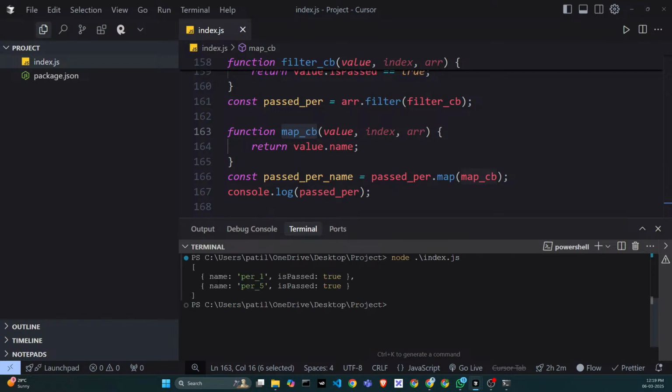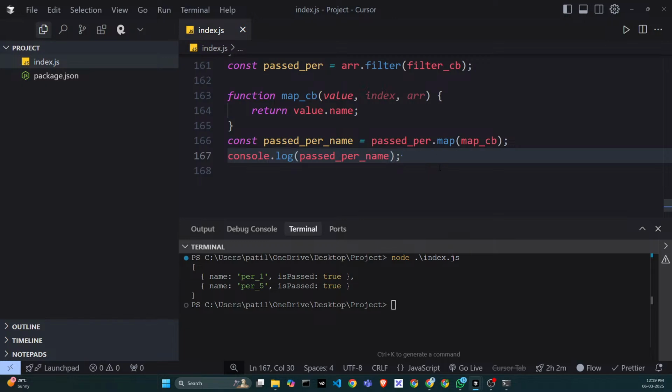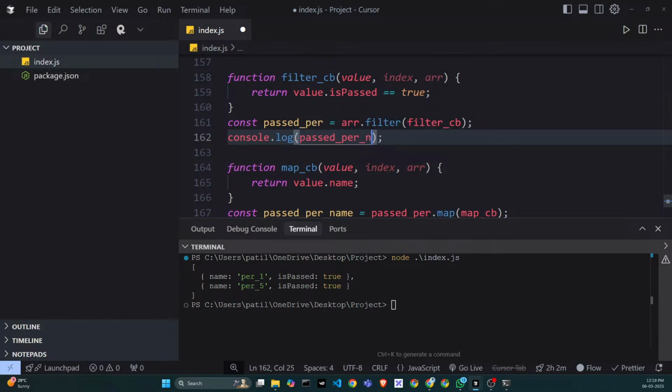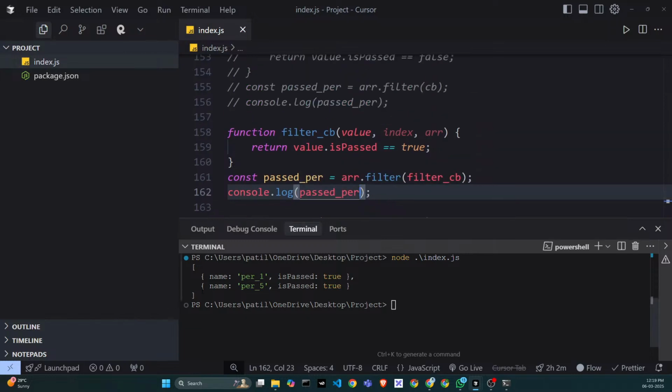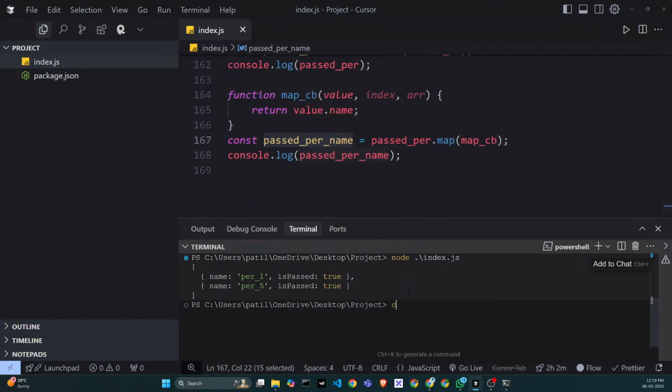So when we run, we'll get pastPersonName. If we log pastPersons, we will get all the values like this. When we log pastPersonName, we will log only the names.